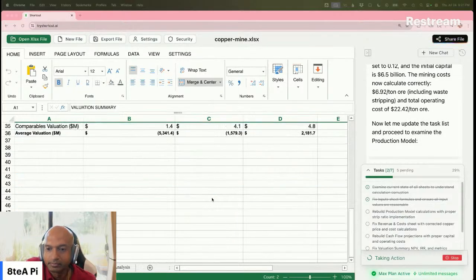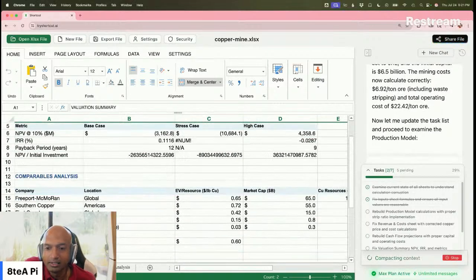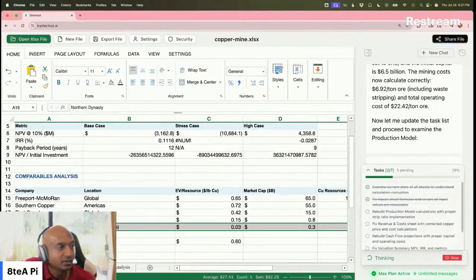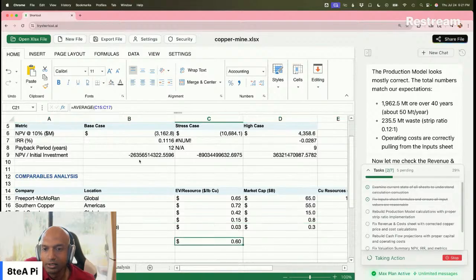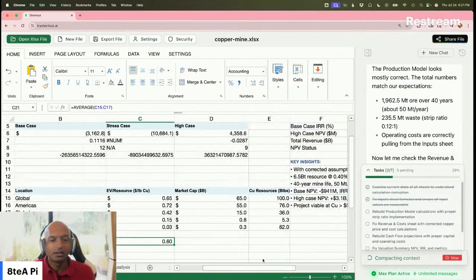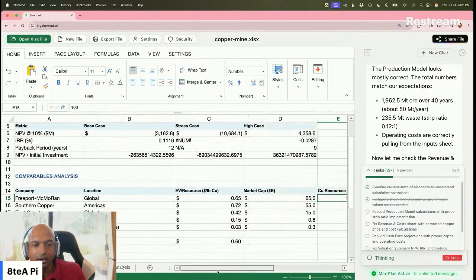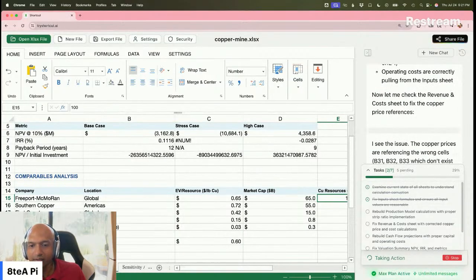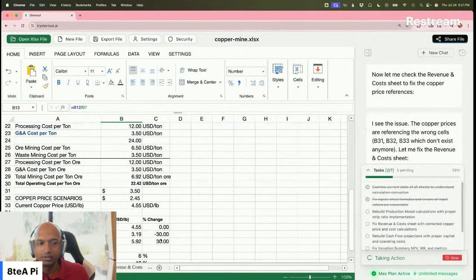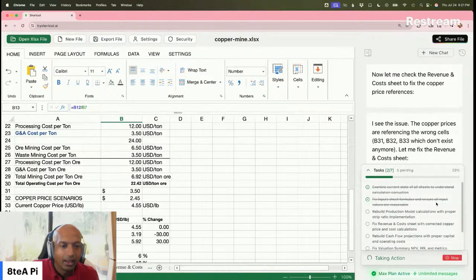Implied valuation. So one of the things that it got wrong is that it included Northern Dynasty. Northern Dynasty is actually the Pebble Mine owner. And did you add that? Okay, it added the average. All right. So excluding the outliers. So it didn't add it to the average, but it wasn't very clear about that. I had to recheck it. I also don't like the fact that I can't tell what the inputs are and what the outputs are. And it is off.